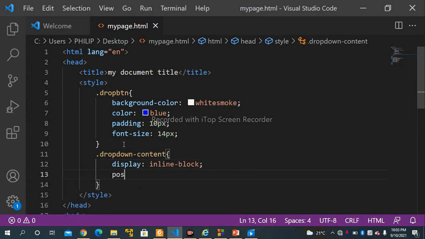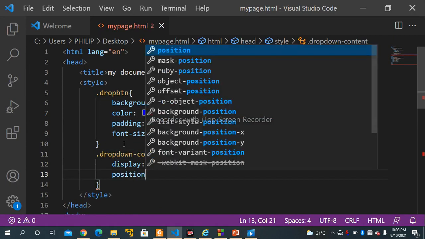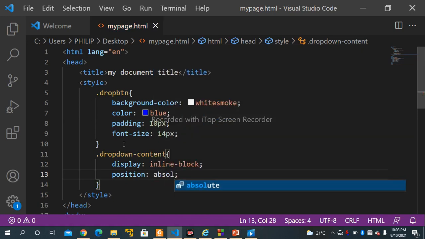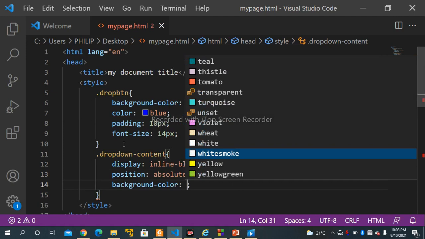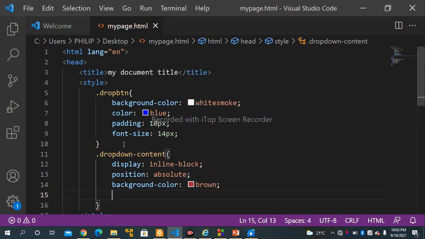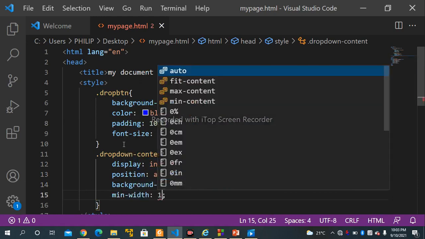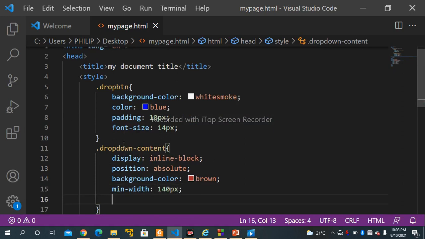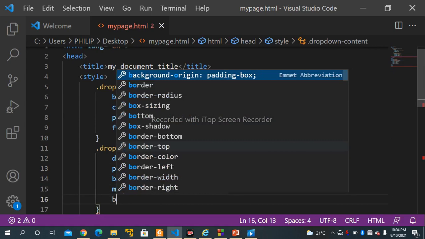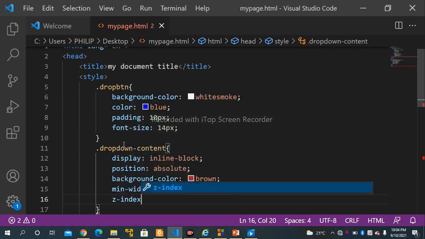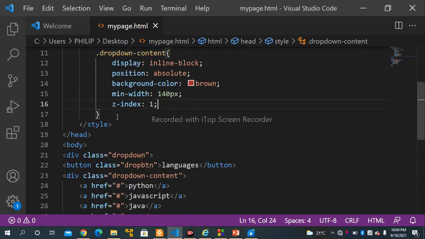Then just go to your browser and refresh and see how it appears.